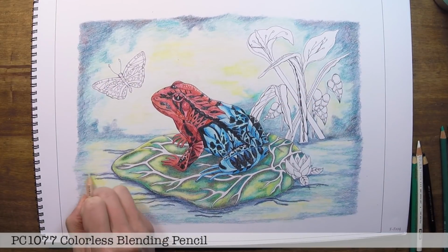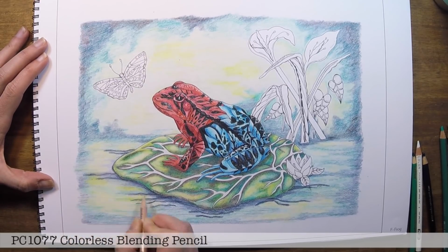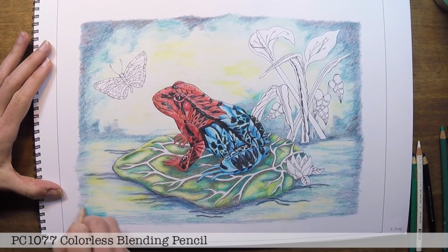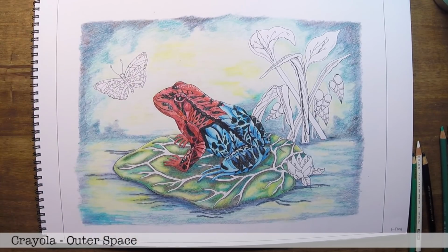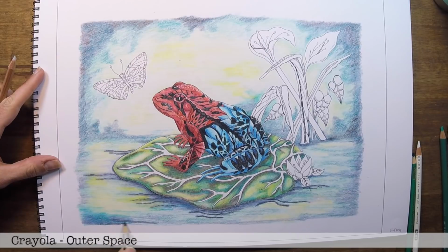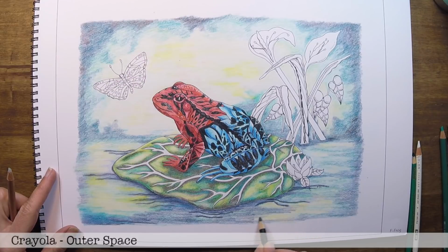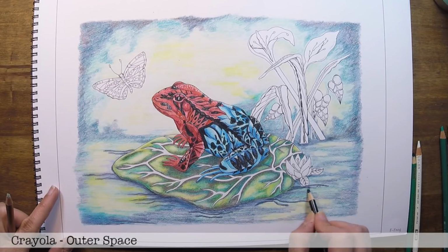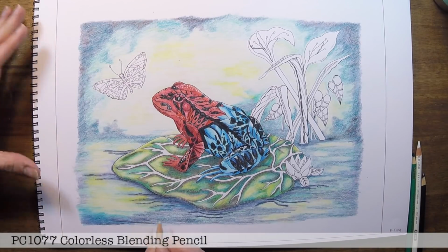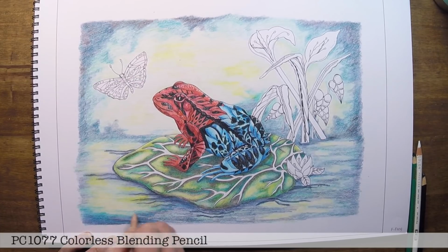And speaking of blending, let's try to blend a bit here at the corner just to see where we're at. Okay, not bad, not bad, but I definitely want it a bit darker, a bit bluer. So I'm going to go back into the water area with this outer space blue color. Okay, that's better. Let's blend again to see what we get. I like that. Let's keep going with our blender here.